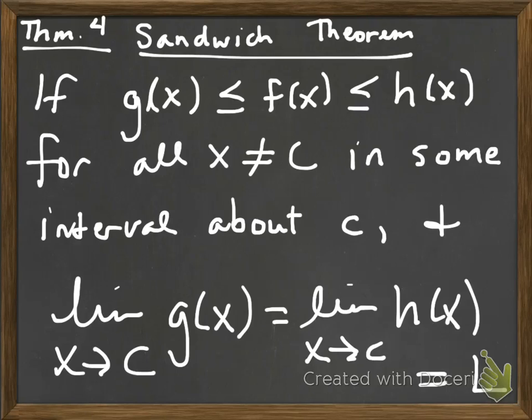And as long as it approaches some limit, right? And h approaches the same limit. Can you guess where we're going without reading it out of the book? Then they'll have the same for all the f of x, right, and that's why it's called the sandwich theorem. So if I know one that is above and one that is below and I know their limit there for whatever reason, and that seems really abstract right now, but just trust me for a second. If I know that they both have a limit at c, what do I know about f of x? Where is it? In between them. Well, if it goes in between them there, what has to be true? It has to have that same limit.